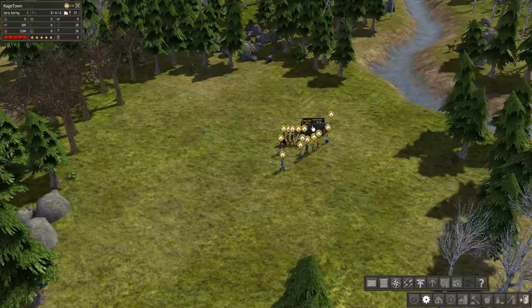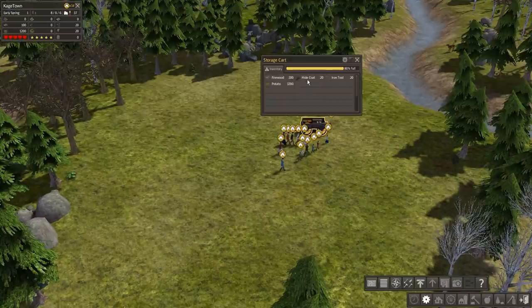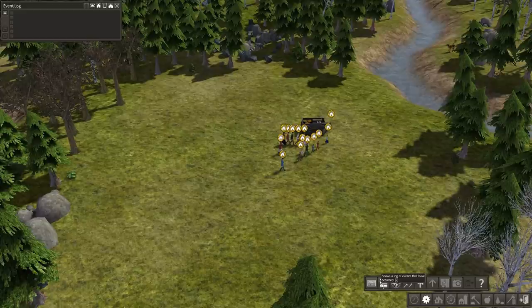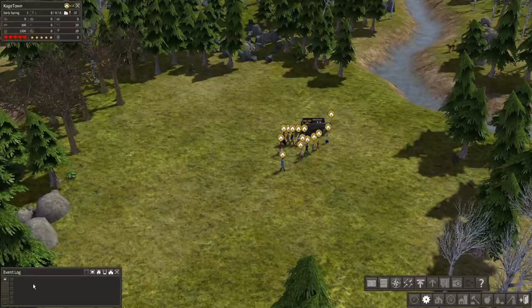Okay, so we start here with just a storage cart, which is basically all these items. They're just in this storage cart right here. The first thing we're going to do is, we want that up. The events log kind of tells you what's going on. I'm going to put this right down here, like a chat. I don't really need a mini-map.